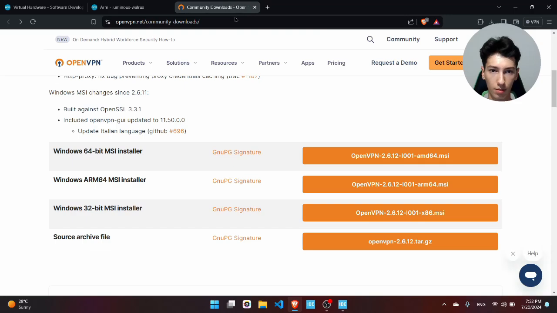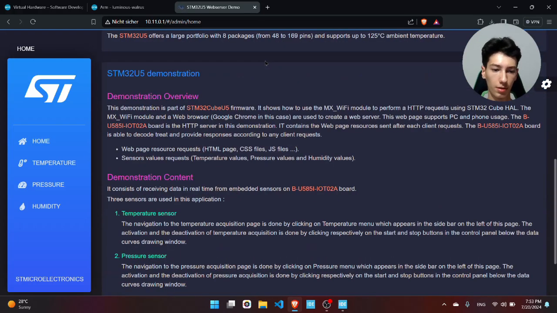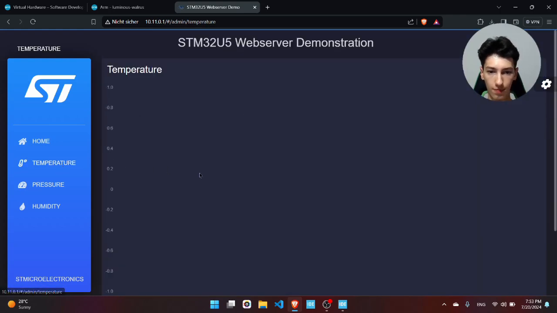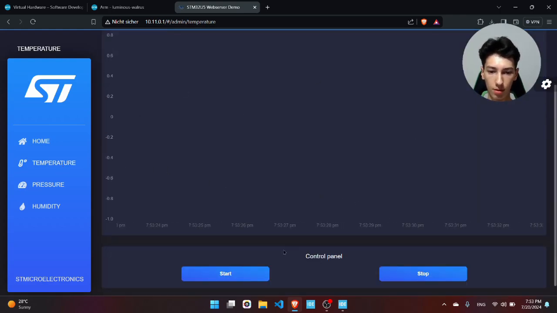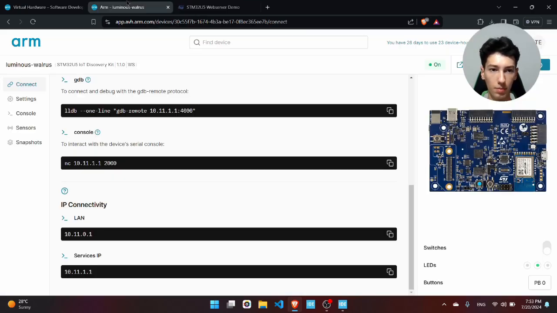So copy it, paste it into the browser, and you should see the HTML page, which is pretty simple. It demonstrates what the board offers. And there's another cool feature that this platform implements, which are the virtual sensors. You can plot real-time data based on the sensor readings. So go to temperature, and you should see the graph here. Press start, and here you can see 30, because the default value that the board is reading is 30.